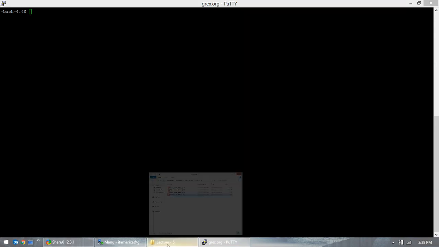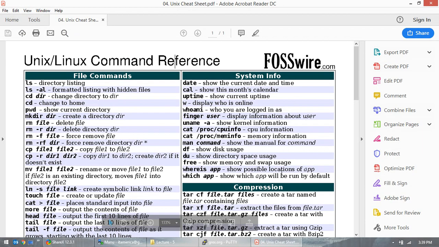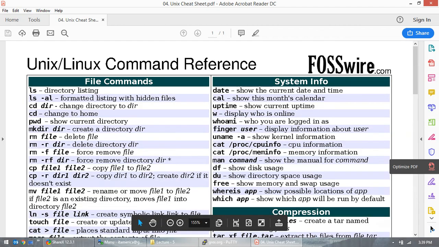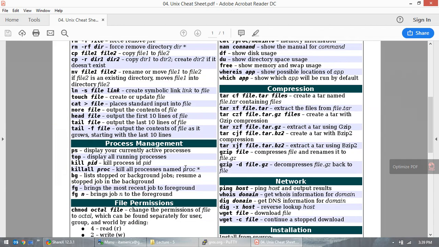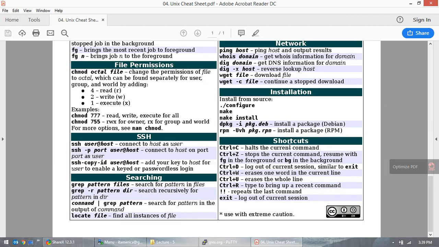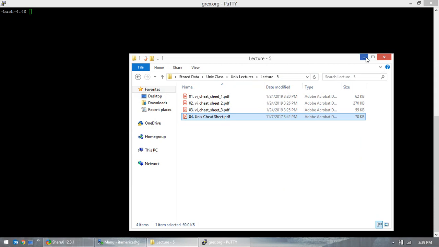Here's the thing. In my whole class, if you don't understand anything, there's a Unix cheat sheet. Guess what? You have everything I have explained in the class. Plus, you have access to the server, not my server, but a direct server, the Unix for practice.